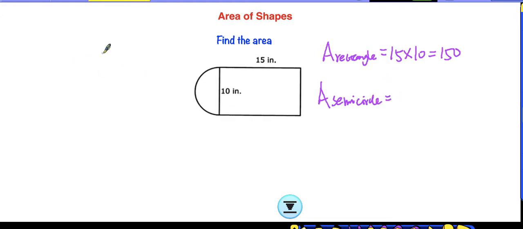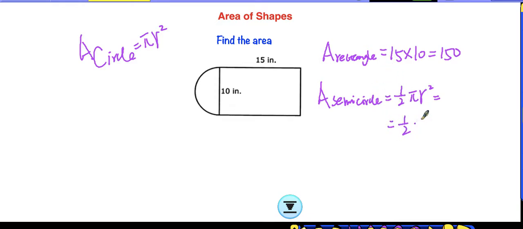some students might wonder, hey, the area of the circle is pi r squared, then what about semi? Semi meaning half of that, right? So it's going to be half of this. So all we need to do is put the half in. But what is r? If you look closely at this circle, is r 10? The answer is, yes, you're right.